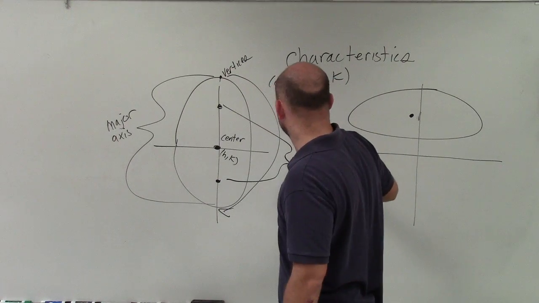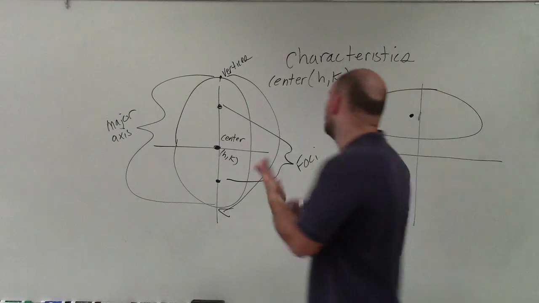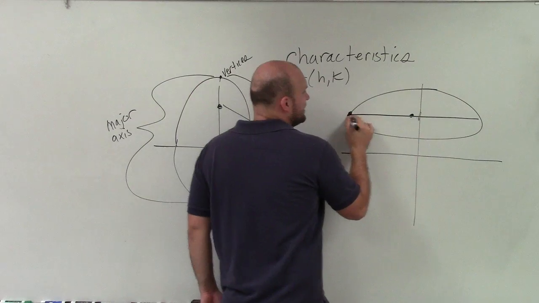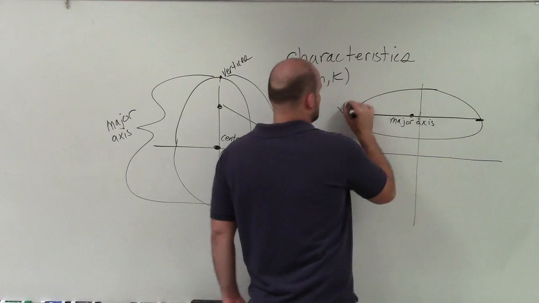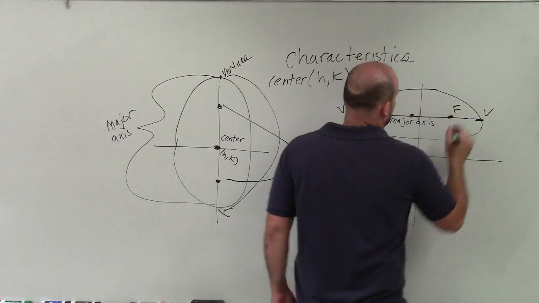Now, this information, I could do the same for a horizontal one. But the only difference with the horizontal, though, I'm going to still label it. But now, here are my two vertices. Here is my major axis. Here's my vertices, vertices, and foci, foci.